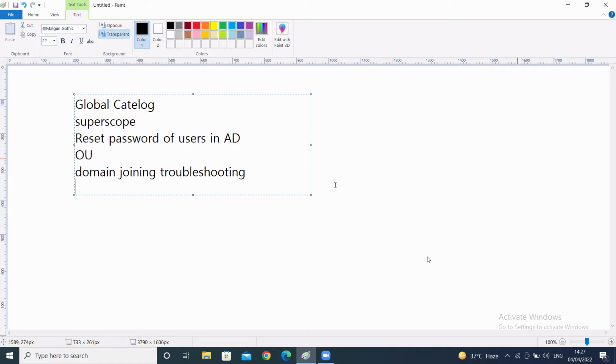Please ask your doubt. Sir, difference between FAT and NTFS. Okay. Sir, what is Enterprise Windows? Okay.